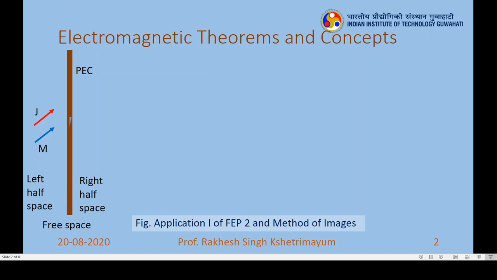What do we do? We actually cut a slot in the PEC surface. In that case, fields radiated from J and M in the left half space should be able to reach the right half space. So we will have electric field and magnetic field in the right half space. We are interested in finding E and H in the right half space due to sources J and M in the left half space. This is a very complicated problem.